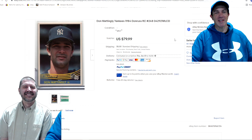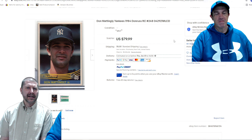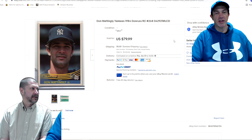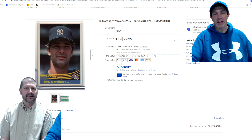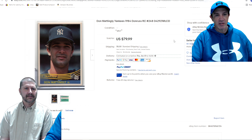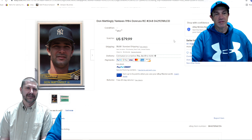Baseball season — this card a year ago was probably $20. It went for $70, maybe the full price. It's a Don Mattingly rookie card. Back in his heyday during the strike season it was $100 to $150. Then it dipped down — he never made the Hall of Fame, he was borderline — down to $20 to $25. Now with the grading craze, this looks like an 8 or 9 for sure, and it went for $80. So it's still not where it was back in the day.